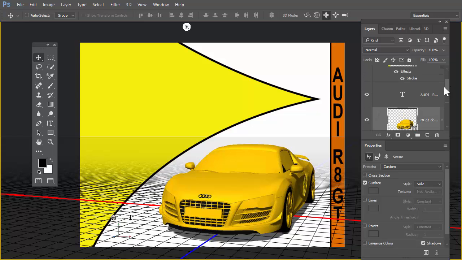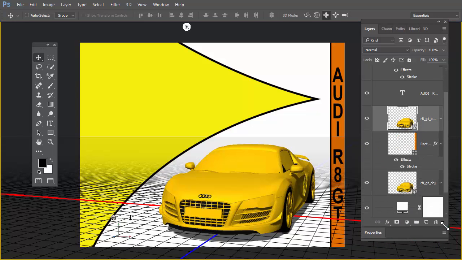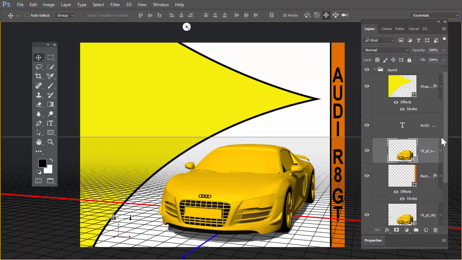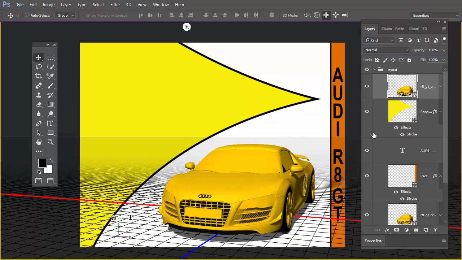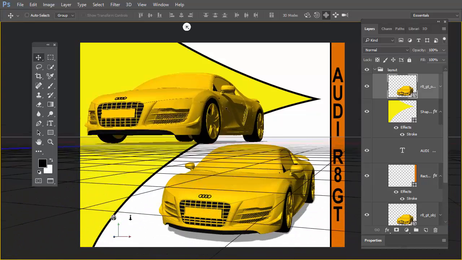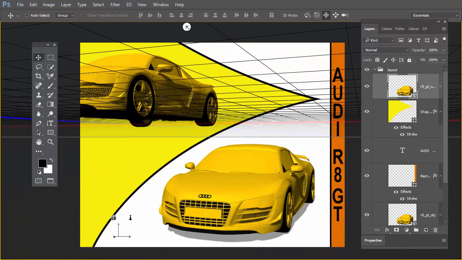So there is my text, and then right up here, I'm going to pull this out. It might be a little easier for everybody to see. Pull it all the way out. There we are. And drag that right on top. Now I'm going to go to my move tool. Move that right up in here.